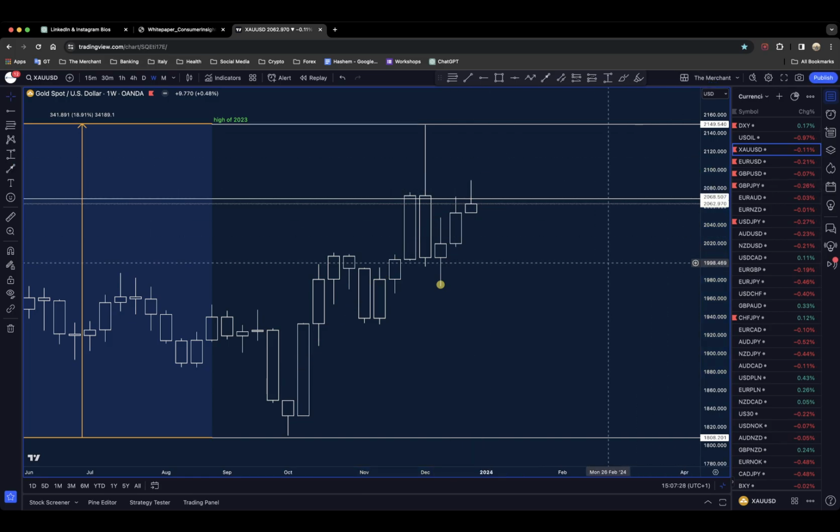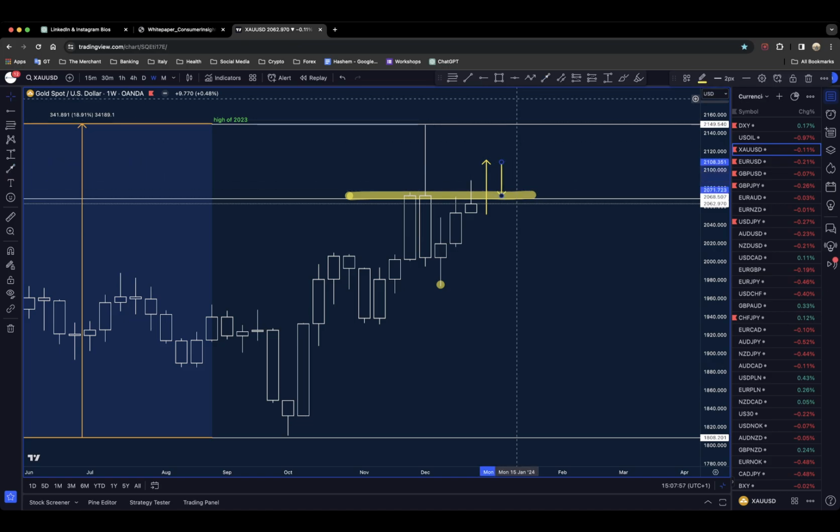But personally, I will just give it more time. I want to see what the price will do here. As long as the price didn't close above this level on the weekly time frame, I will still be waiting, right? If the price on the weekly time frame breaks above, then I will wait for the retest, and then I will be looking for a buy. This is what I will be doing. If the price doesn't do that, I will not do anything in this area. I will just wait to see how the price comes from here.